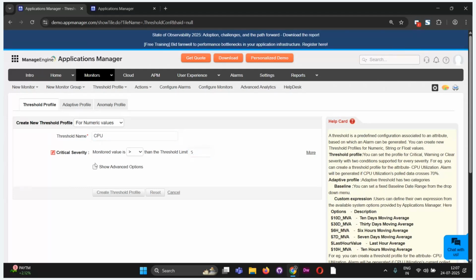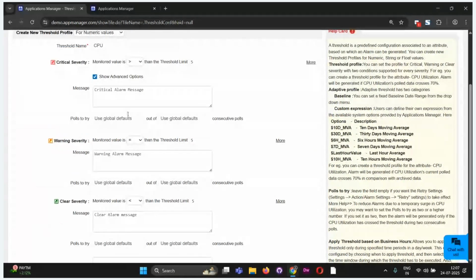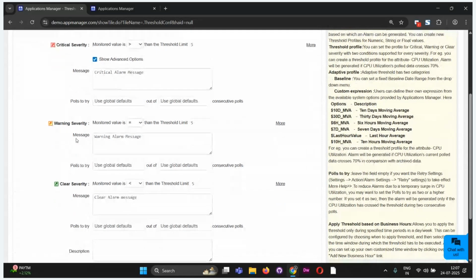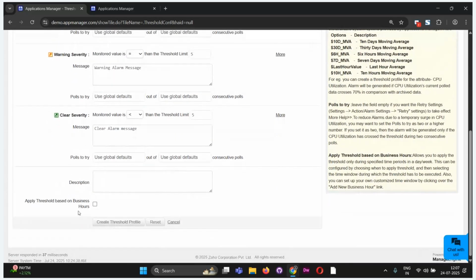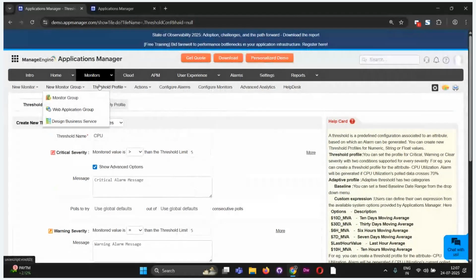By clicking on Show Advanced Options, you can add a message, use polls, and specify the warning severity and clear severity. You can also apply these thresholds based on business hours if you want to. After creating this threshold profile, you will be able to view it in the threshold profiles here.